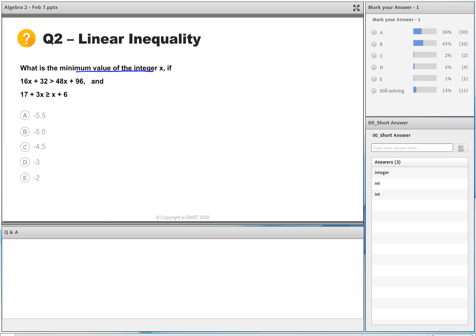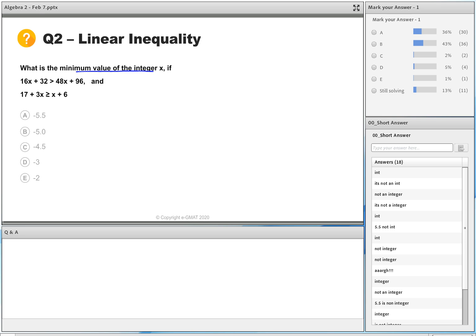36% of you have told me that it is choice A. Why is choice A incorrect? Yes, choice A is incorrect because 5.5 is not an integral number. And this is the importance of reading the question statement properly. So all of you did not make any mistake, very honestly. But the only thing that you did is you did not read the question properly, and that cost you the question as well as the 2 minutes that you invested in it. So let's not do this from the next question onwards.